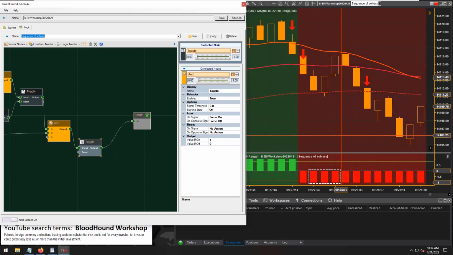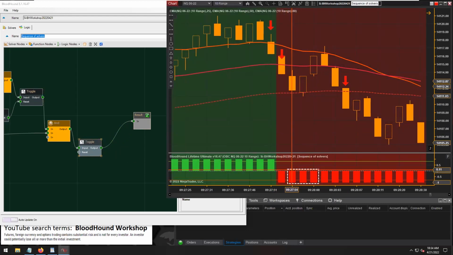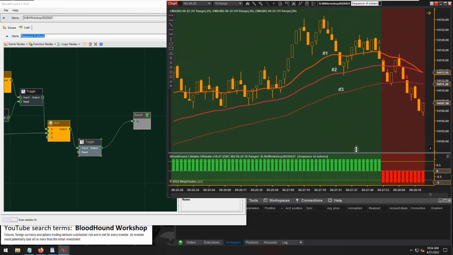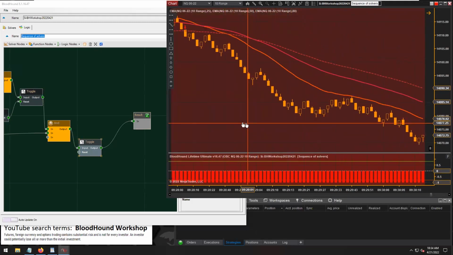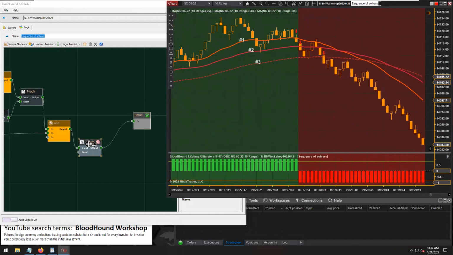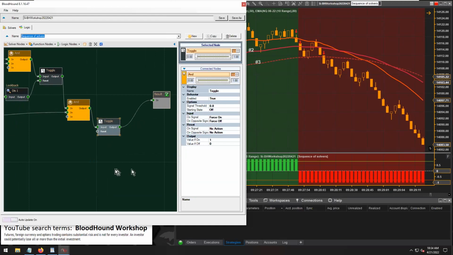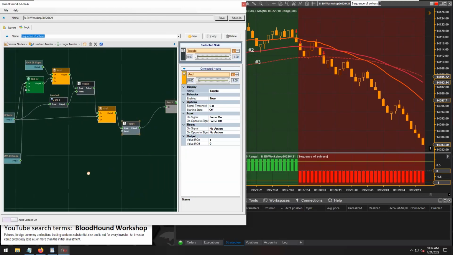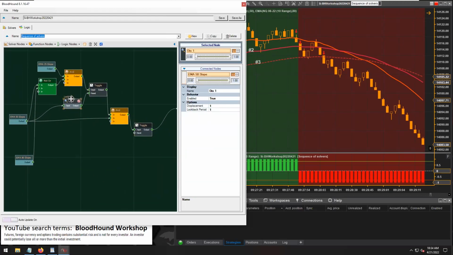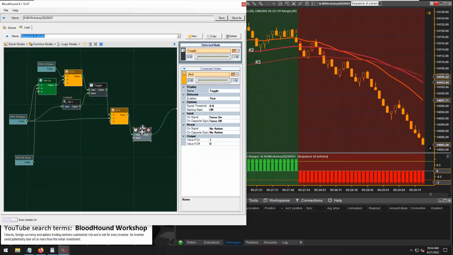And so now this toggle node turns on, and of course it's going to stay on forever, basically, until we turn it off. And we can use basically the same logic that we did back here to turn this toggle node off.